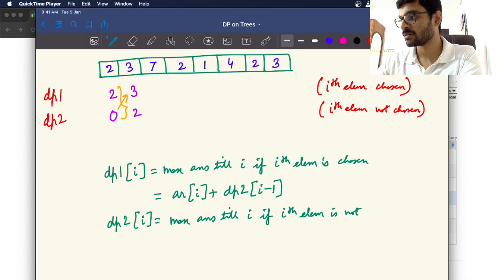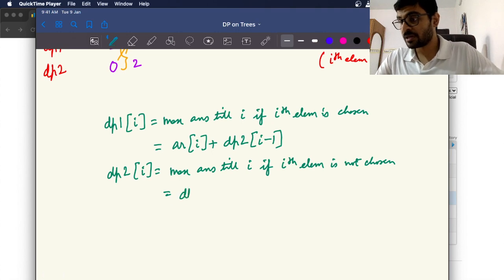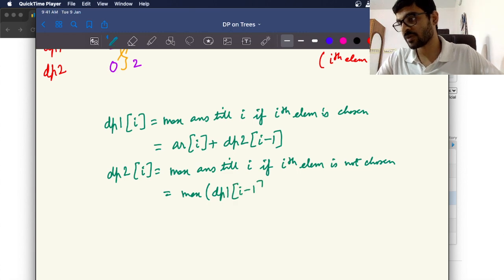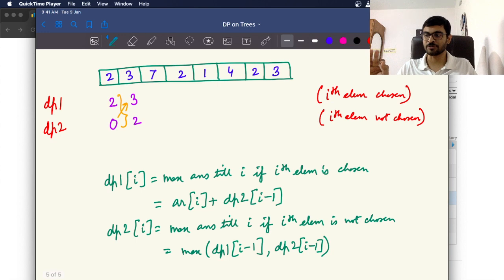Sorry, is not chosen. And in that case, I can say, okay, this is going to be the maximum of dp1 I minus 1 and dp2 I minus 1. So up to I minus 1, whatever is the best you have got by choosing or not choosing I minus 1, that is going to be the maximum.